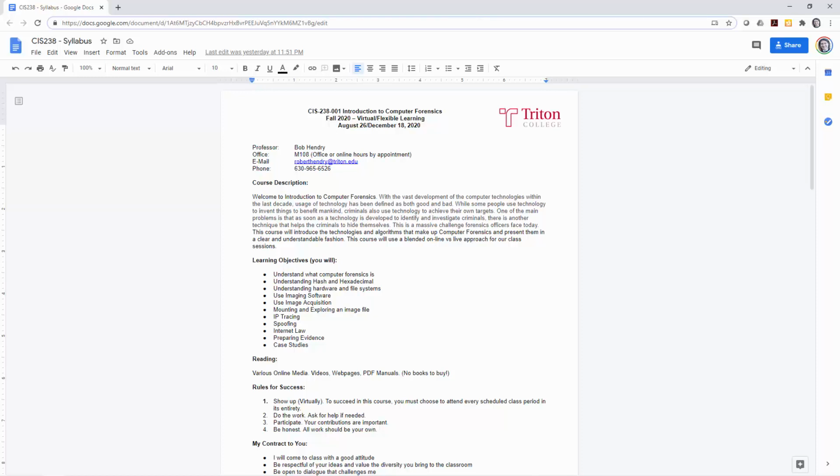Now, I'm going to go over this, and I'm going to paraphrase the syllabus because you can read, but I am going to paraphrase what you're looking at and what this actually means. What you have here is my name and how you can contact me and my phone number. I'm text friendly. If you need to send me a quick text message, please do so. Phone, that's fine too. And that's my email.